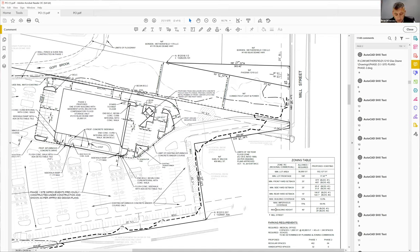I'm not sure. Say it again, Bill. They said there's going to be 175. It looks like you're looking to see if they can reduce the parking spaces even more than what they've asked for, the 573. With 175 students, if 100 of them come during the day when the medical building's open and 75 are at night, then they wouldn't need as many parking spaces because they could park over in the medical facility area. Is that what you're looking for? They can go from 573 to maybe 550, and then they'd have more green space. Is that the answer you're looking for?